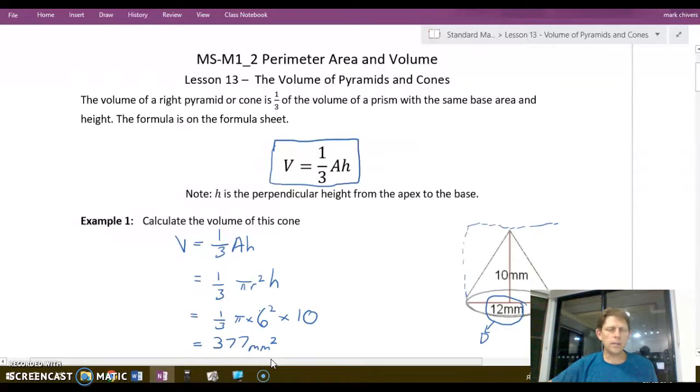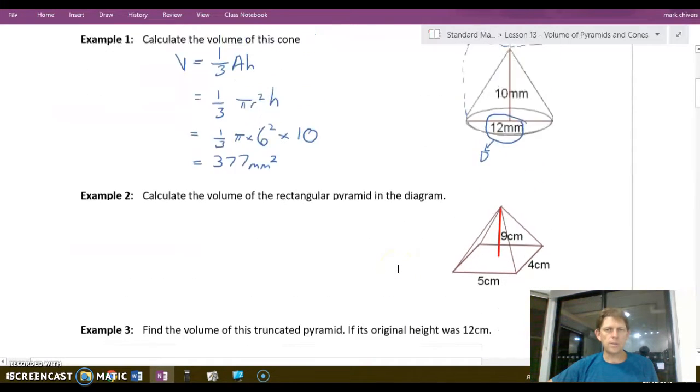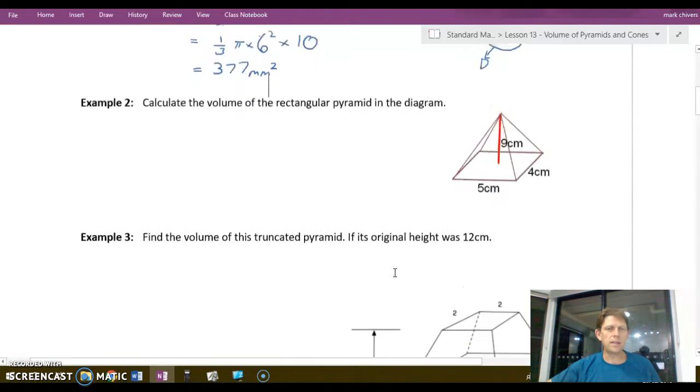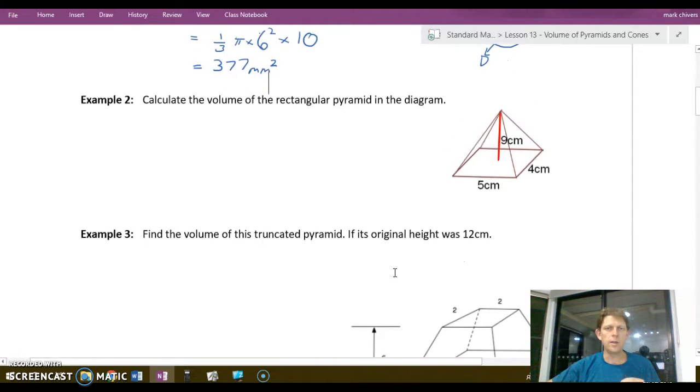Okay, so you can see it is just the case of using that same formula again. We still need to know the area of the base, we need to know the height, we just have to remember to multiply it by a third. So this formula applies for cones, but also applies for pyramids. So thankfully, this is nowhere near as difficult as finding the surface area of a pyramid. We just need to know the height of the pyramid.